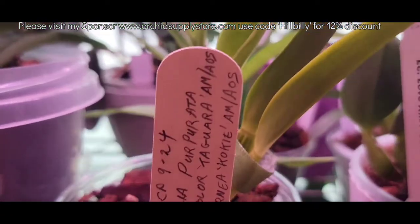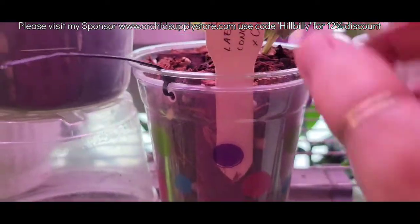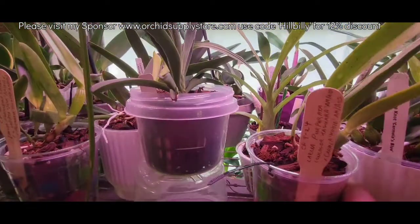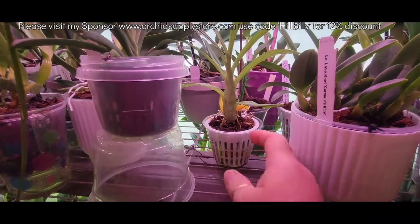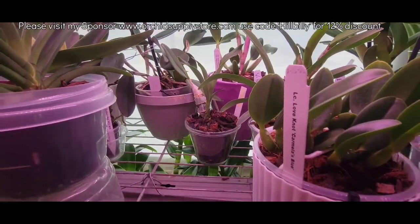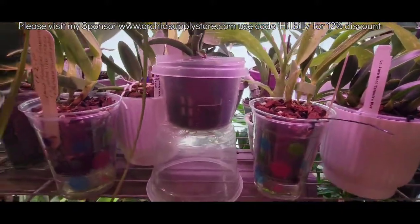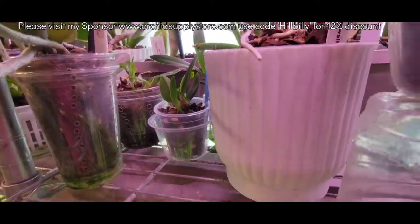I moved these over here — these were sent to me as gifts from Stephen Christofferson. These are those purpurata seedlings — there's one here, one here. They're right here. The small Catasandra is still behind there, looking good. Behind the Catasandra is another little Catasetum growth coming right up there — I forget what that is; it's a Chuck Taylor cross. That's my little Velociraptor. Chuck Taylor itself is a lot like Velociraptor. I think that's about it over here.